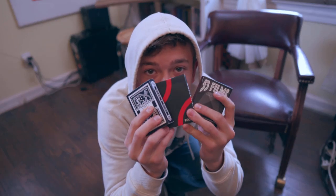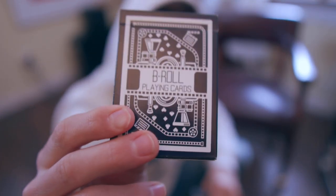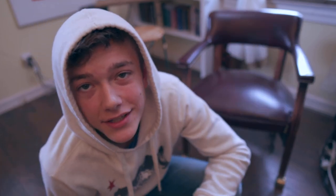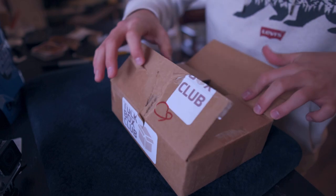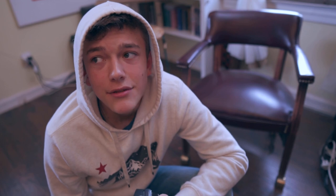What's up guys, today we'll be looking at a couple of decks of cards — one being the Focus playing cards, b-roll playing cards, and 53 Films. These are all part of the Tug Box Club, which is really cool. They have themes every month and these are all obviously video-production themed. Let's get into the unboxing and review of the cards.